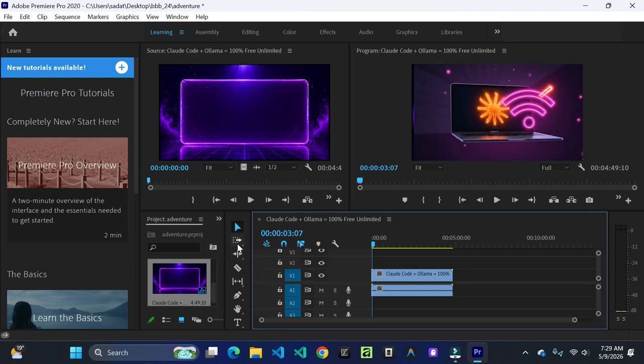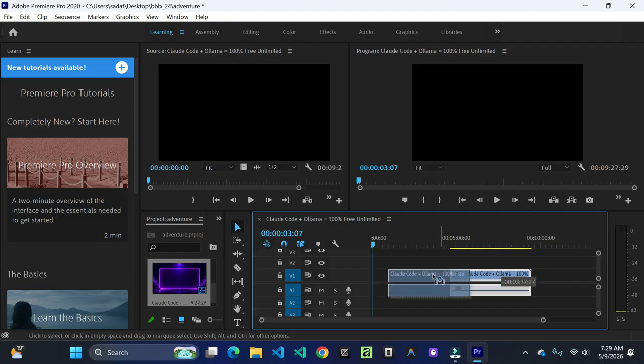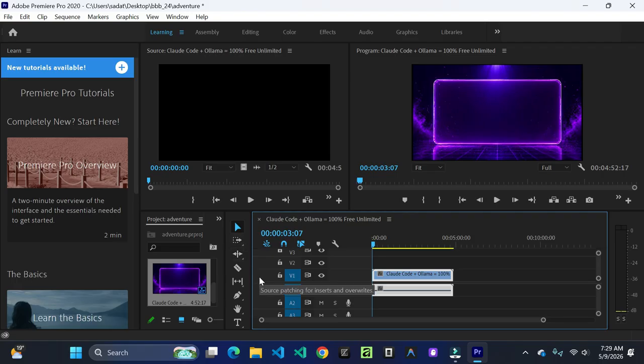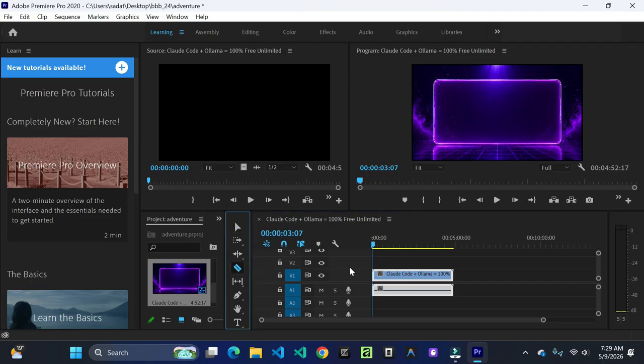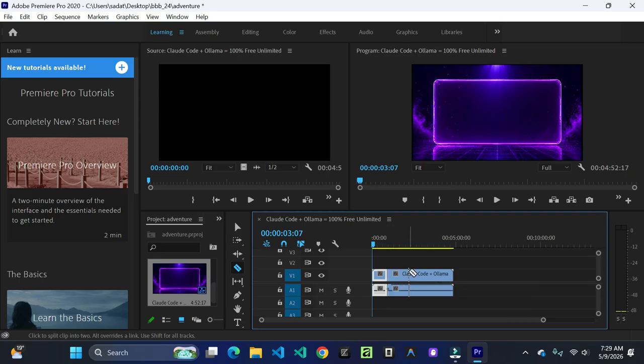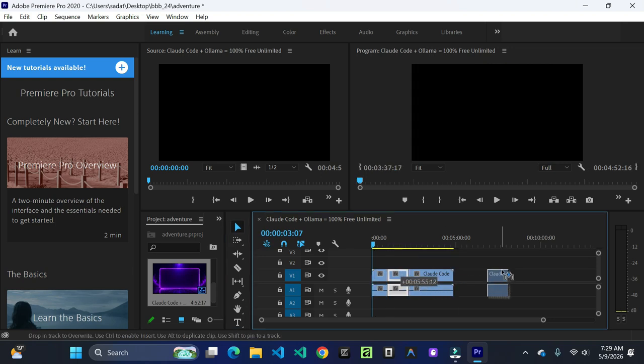Now we need to know what these tools do. We have the selection tool. It helps us to drag from one point to the other. Now if you want to split this video here and you want to add a clip, we have the razor tool. You click on it, you come here on your timeline, and then you click. It will split the video into two parts, whereby if you want to add a new clip in between one of these clips, you can go ahead, you click on the selection tool, and then you select that part that you want to remove, you put it aside.